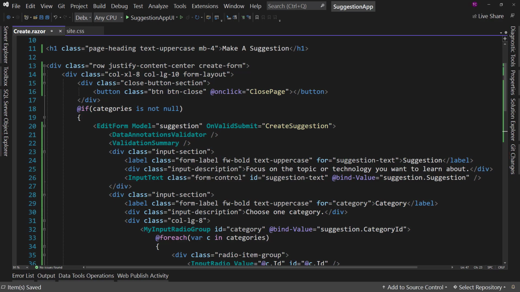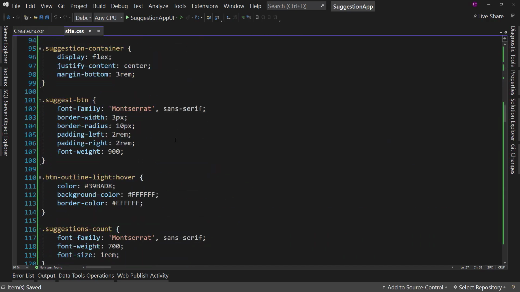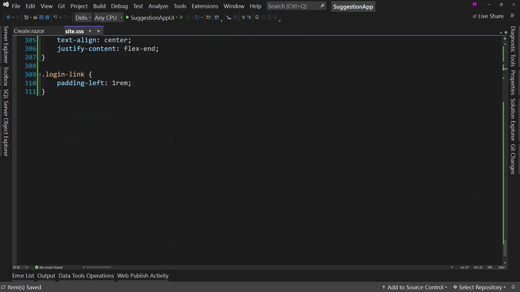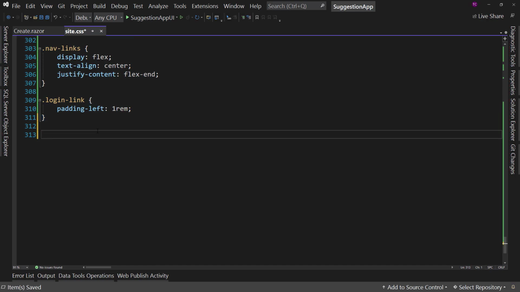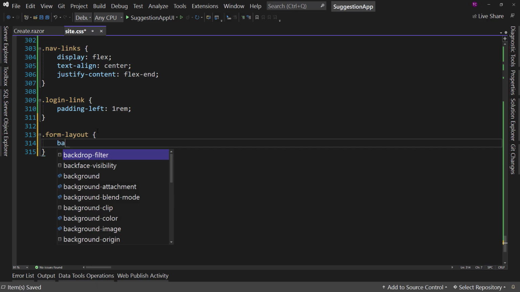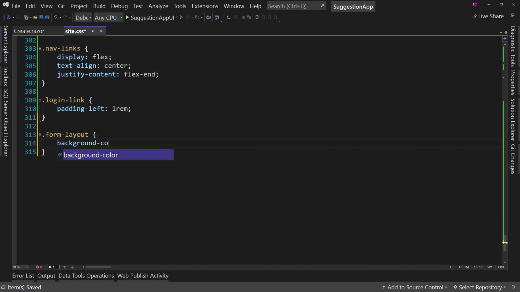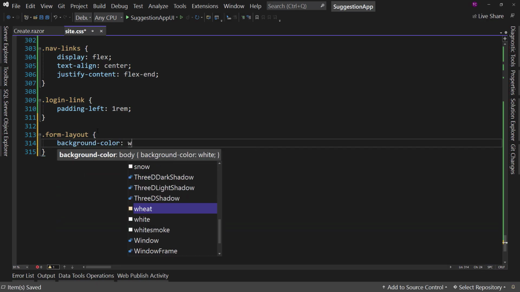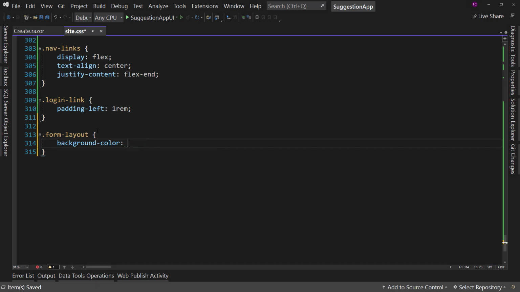So as you come down, create form, like I said, that's going to be just for mobile layouts. But form layout, this is one we have to actually put into our CSS. So we'll come to the bottom, and we'll say form layout. And inside form layout, we're going to have background color. It's going to be white, which I can use the 6 Fs.